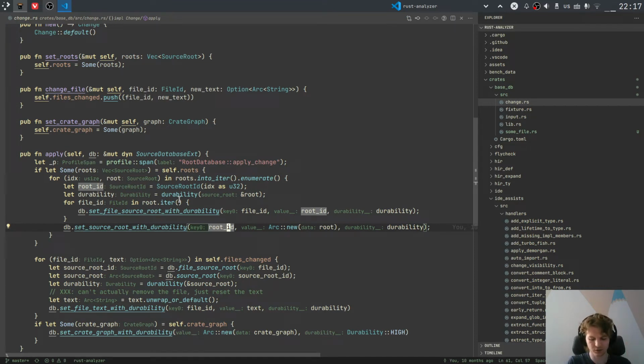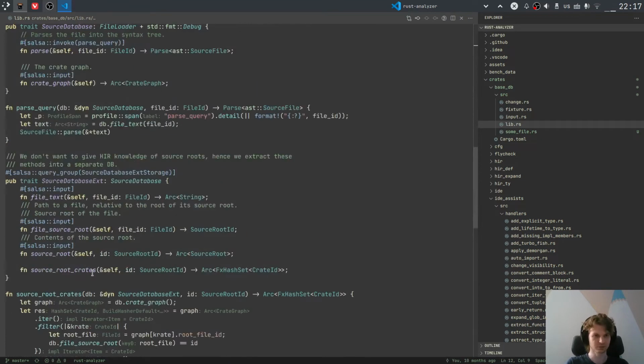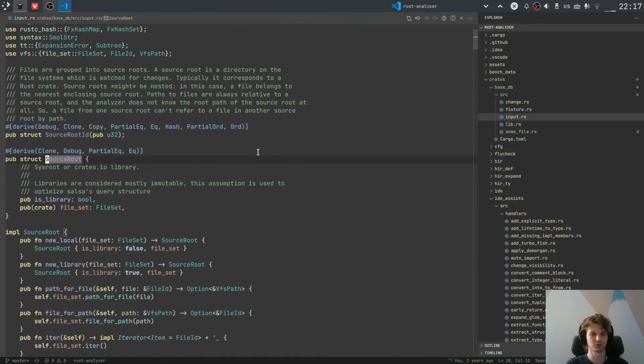Basically, everything in Rust Analyzer is identified with IDs, and an ID is just a newtype around an integer. So a lot of queries just associate IDs with the actual data of the entity which the ID refers to. And this happens with the source root query. So it takes an ID of the source root and returns the contents of a source root, where the contents is a file set.